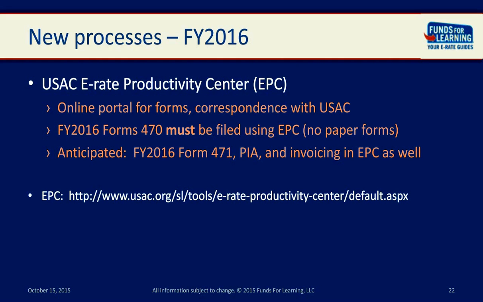At their annual training sessions for applicants across the country, they have actually gone in front of folks and said, you're not going to be able to do business with us unless you have access to this portal. The first program form that they put in there is the FCC Form 470. If you've been filing forms for a while, you may know that the Form 470 online has been the same for a number of years. It is entirely different now. It's a ground-up, brand-new system inside EPC, and there is no other filing option. The old system has gone away, and they're not accepting forms via paper any longer.